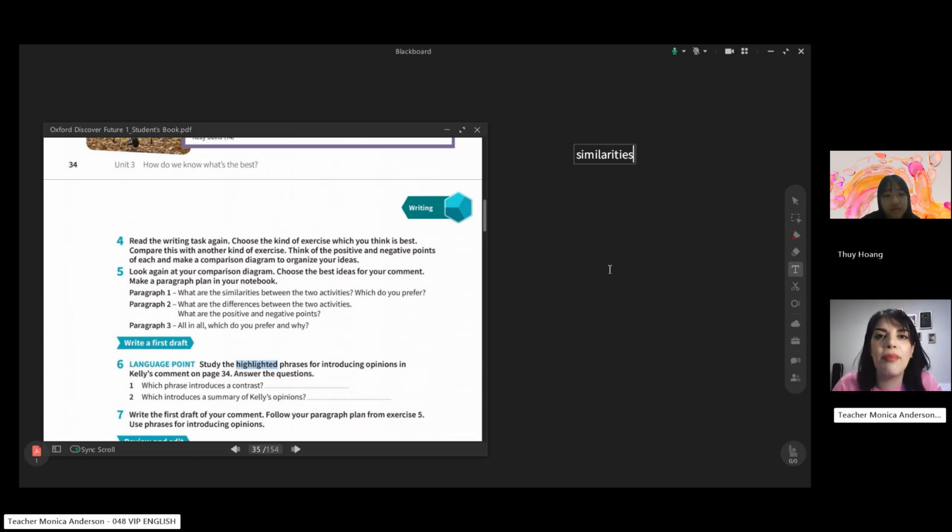How they are the same. For example, the same screen, or the same size of screen, or the same applications. Both are the same in these ways. And after that, differences. How they are different, I need to discuss. Then I need to talk about positive and negative points. That's really important to talk about them, okay?